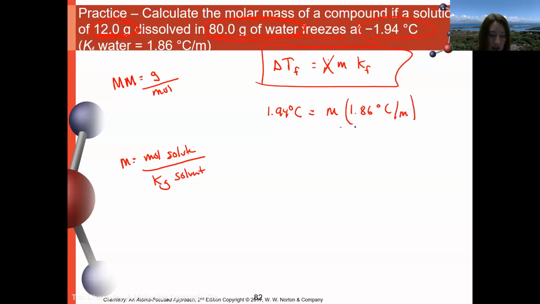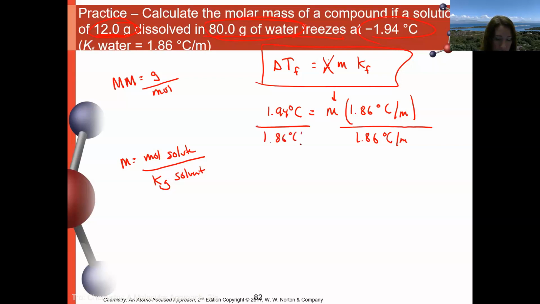So if I just divide by 1.86, again, I don't know where I'm going. All I know is I can figure out molality. When you're doing these problems, you don't need to know the end point. You just need to keep going through the process, one step, next step, next step, and eventually, hopefully your units all work and you get to your correct answer. All I know here is I don't have my molality, so I'm going to try to get to my molality.